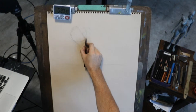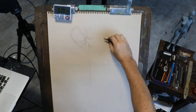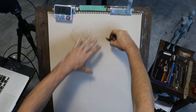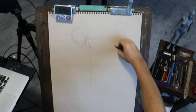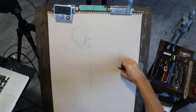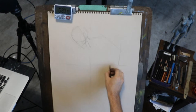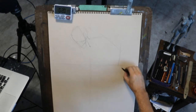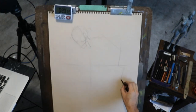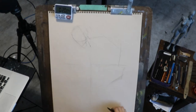I'm going to now just draw kind of abstract architecture around his arm. So I'm not drawing his arm per se, but the fact that it goes in an angle like this. It comes down like this. Her leg goes across here. In general, it actually scoops down. So I'm kind of sculpting an envelope around the figure right now. They're on a base. There's going to be some really interesting angles.